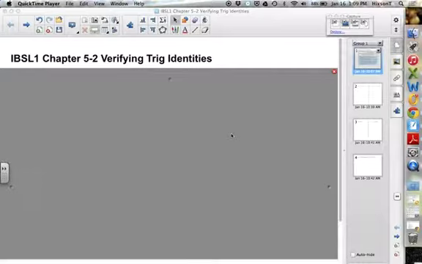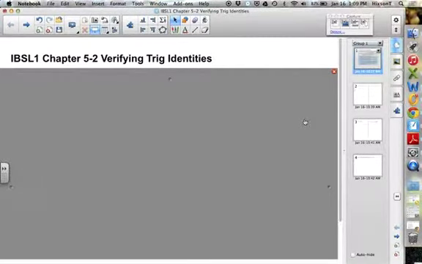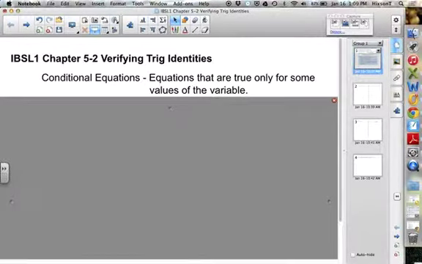before we get to that, I do want to make a distinction between two types of equations. One is a conditional equation. A conditional equation is the type of equation that we solve. It's an equation that's only true for some values of a variable. We'll run into these with our trig equations later on. When we have tangent of theta equals 5, well, that's only true for certain values of theta. That's not always true. Okay?